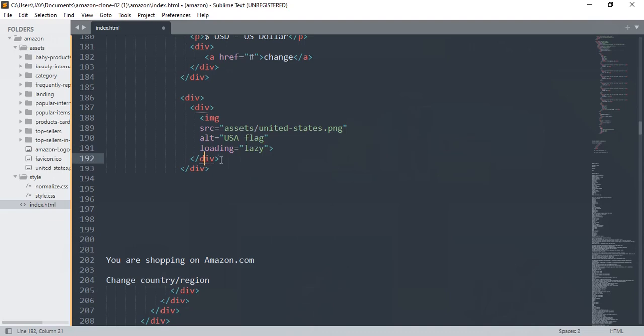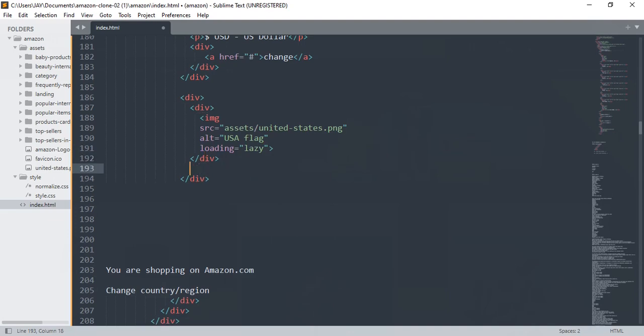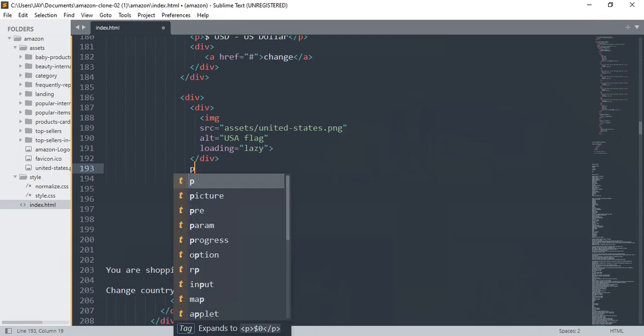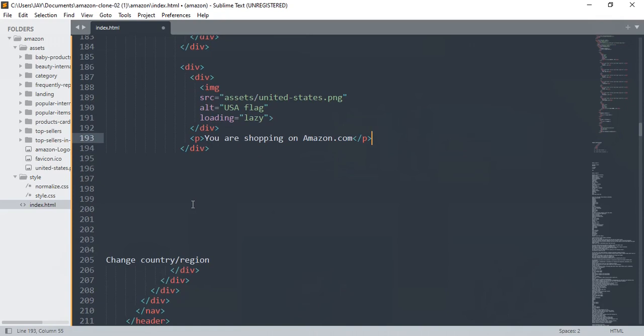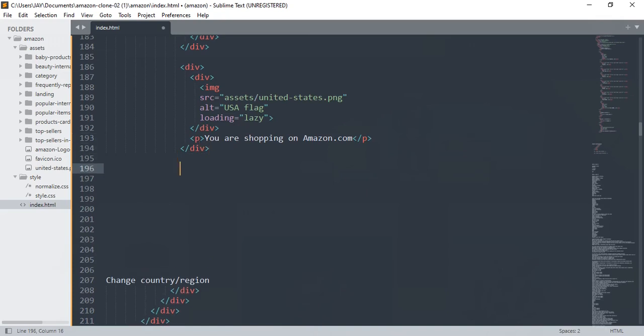Outside the div for the image, I'm going to put in some text using paragraph tags: You are shopping on Amazon. Then outside the div, you're shopping on Amazon, I'm going to create another new div without class names.